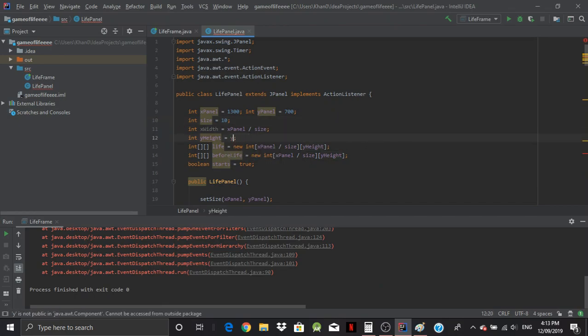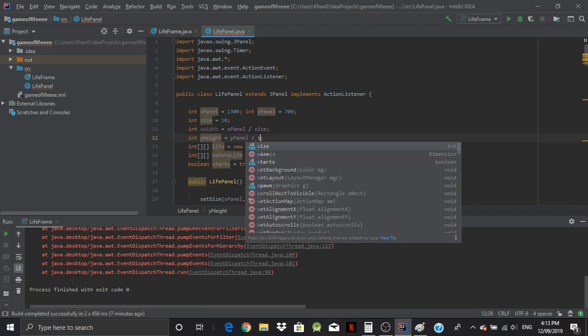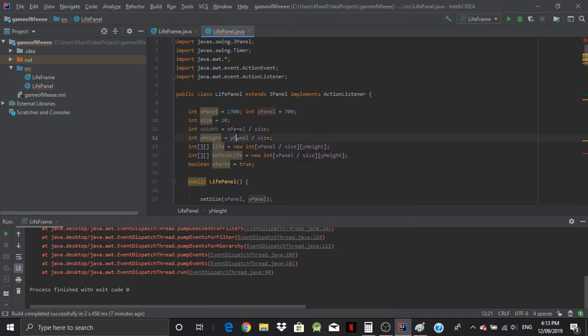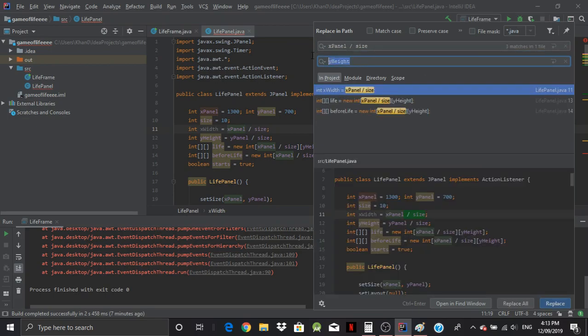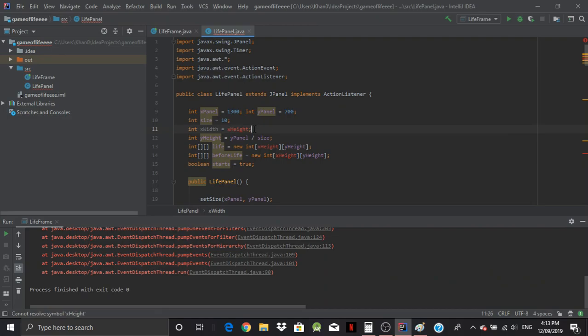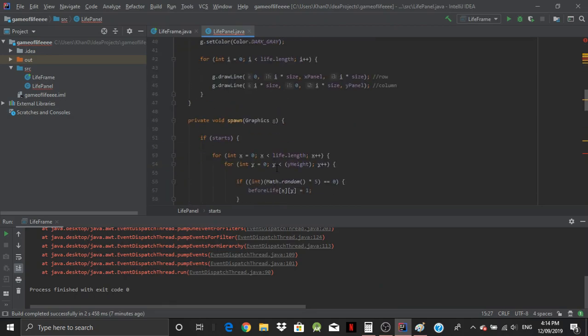Okay, now we just got to go Y panel divided by the size. And same thing for X, really. So we just go Control Shift R, and we just go X panel by X height, and just replace all. Divided by the size. Okay, sweet.